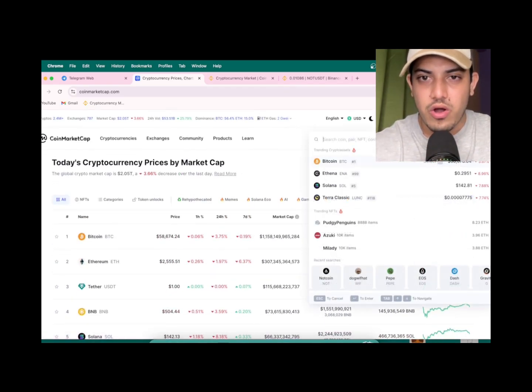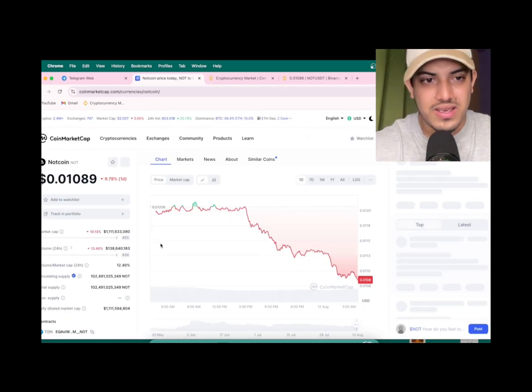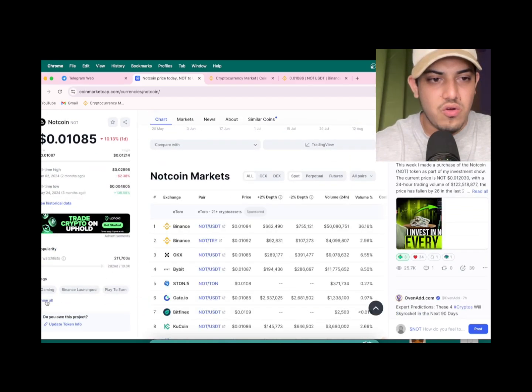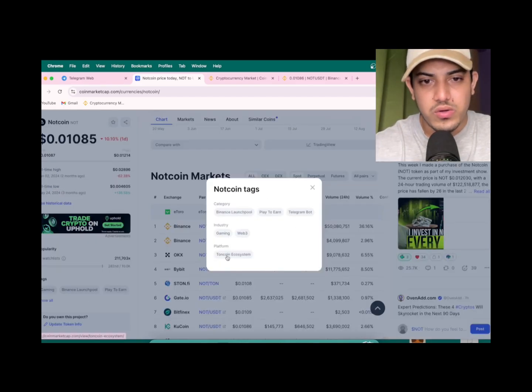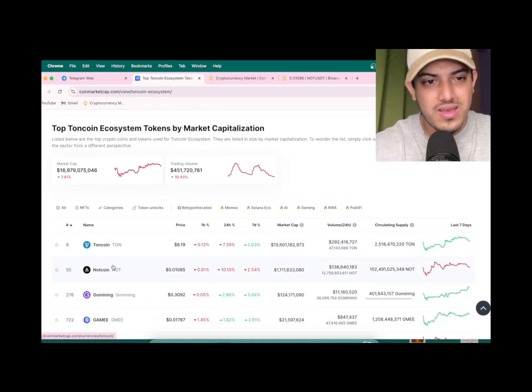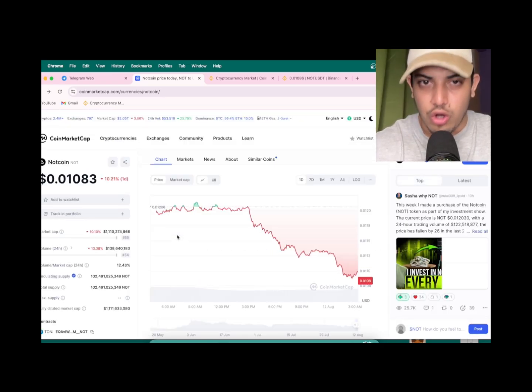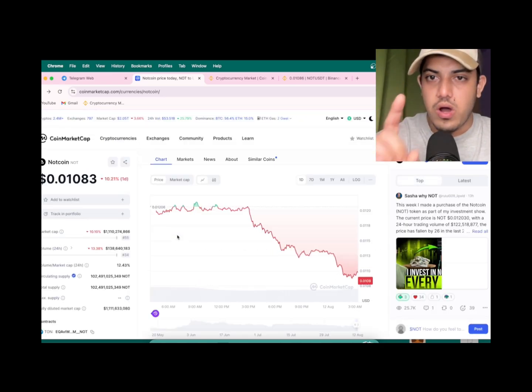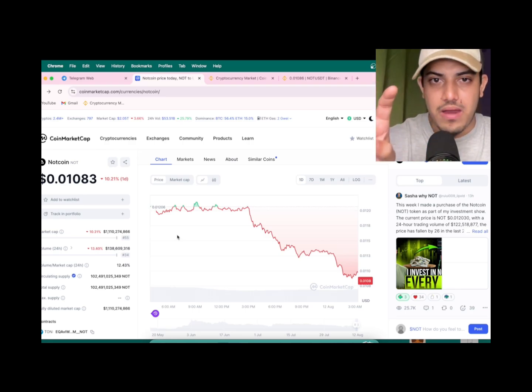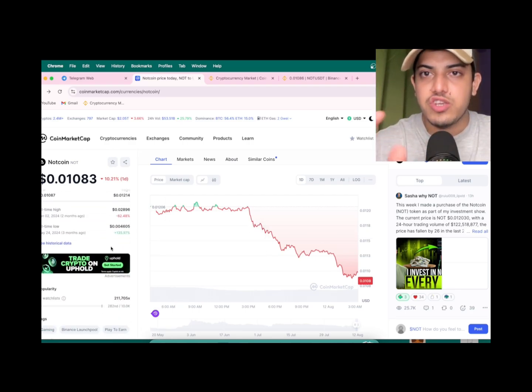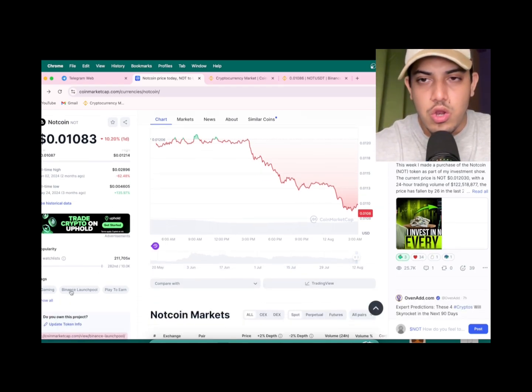If I tap over here, NOT token is one of the main reasons. If I open and just show you the Tron ecosystem, NOT token is number one in the game, man. Tron, and then NotCoin, it's trending globally because of tap to earn. It formed an industry, man. That's why Binance, the biggest exchange on earth, launched this token.